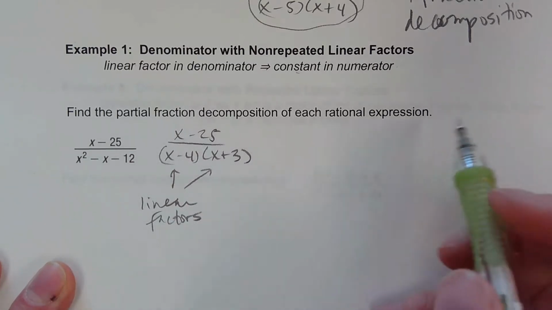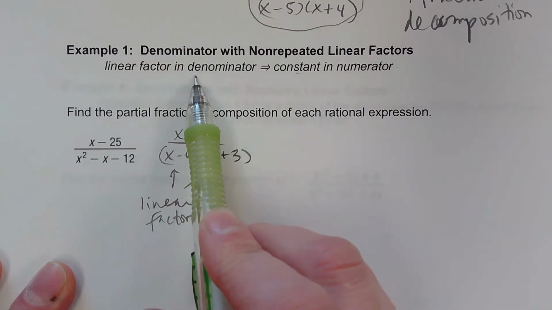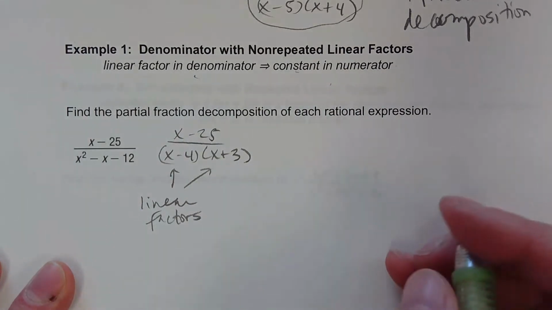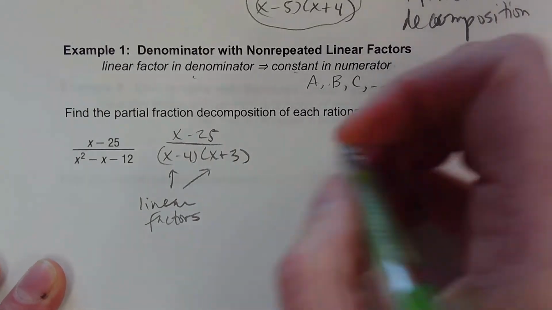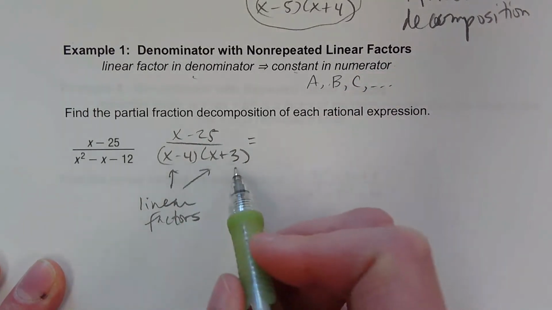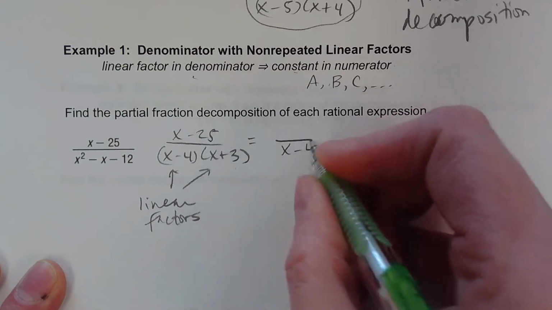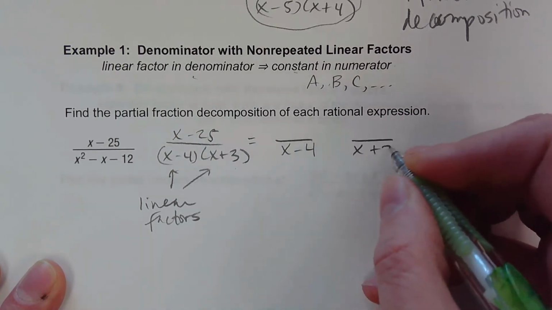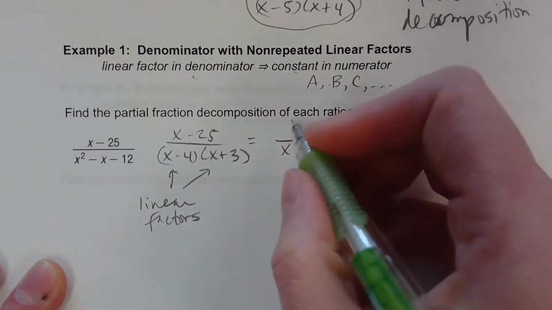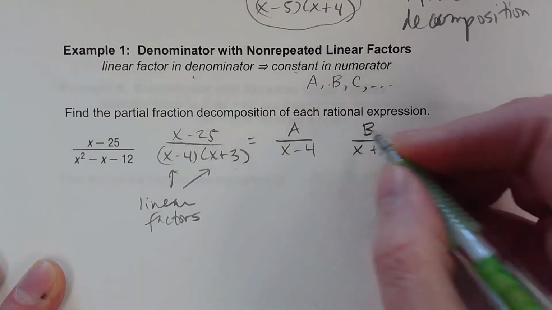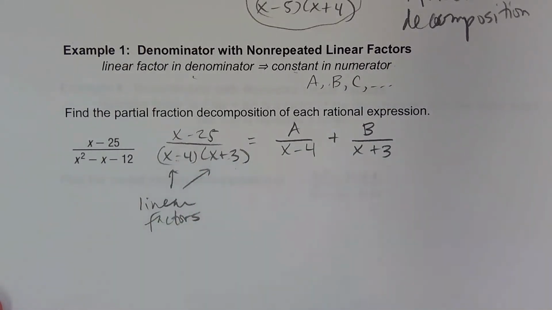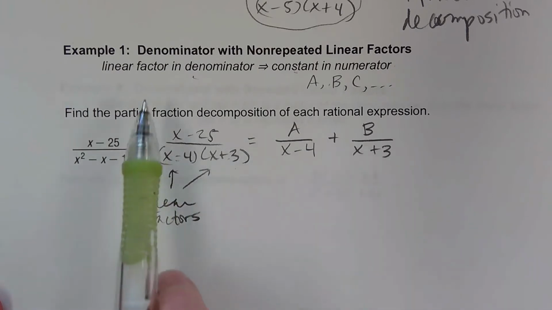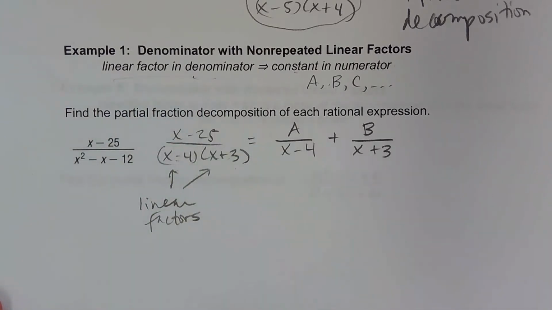So it says if I have linear factors, it means that each of those linear factors is going to have a constant in the numerator. So for constants, we're going to use stuff like A, B, C. We'll use capital letters. Because I have an x minus 4 and an x plus 3, each of those will end up being a denominator, and I have a constant in the numerator, so I'm going to put an A with my first fraction and a B for my second, and then a plus. So I know I'm going to be breaking it apart. These are going to be my two different denominators, and they're going to have constants in the numerator because I have a linear factor. So now I've got this equation that I need to solve.